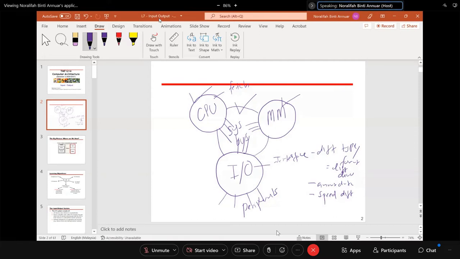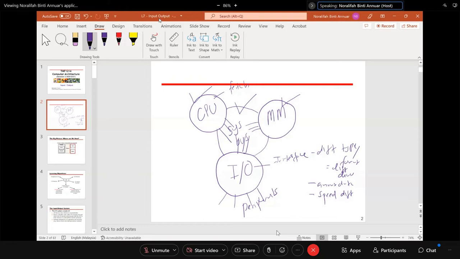There are many peripherals, from different manufacturers, meaning different settings. So the amount of data carried is different, how they operate is different, and the speed rate is different. Sometimes your CPU is more advanced than the I/O, or maybe the I/O is more advanced, vice versa. So you need the interface to balance it out, so that communication can be synchronous. Different peripheral, different setting, different type, different format, different data. So the transfer rate and the amount of data carried at one time are also different. You need an interface or module to synchronize the communication between the CPU and I/O, because the CPU is generally faster. So you want to balance it out.